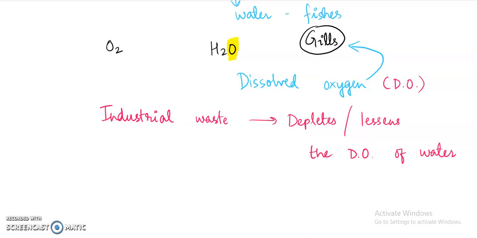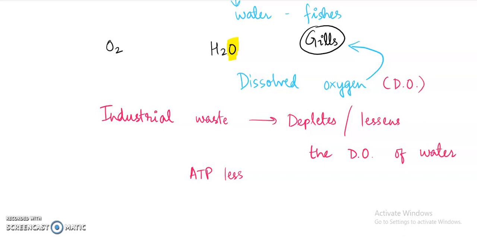When oxygen is supplied less, then the ATP produced by their body will also be less. So might be with that much ATP they will not be able to keep themselves alive. So they will be dead. So dissolved oxygen content is very important for the sustainability of the aquatic animals. If it is going less, it will affect the life of the aquatic animals. That is why it is always suggested not to pollute the water. You are polluting the water means you are making DO content less. You are making DO content less means this water is not good for the aquatic animals.